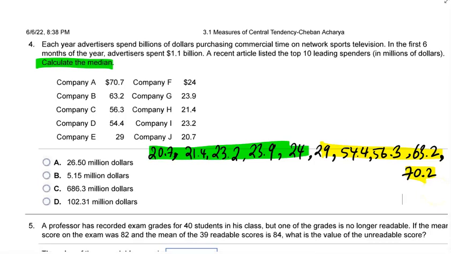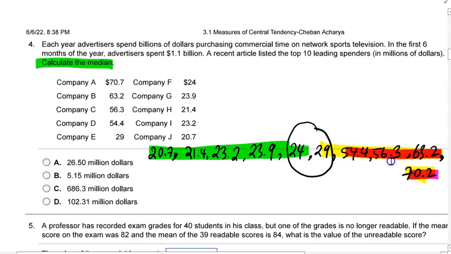In other words, there are two data that are in the middle. Look at these two data in the middle, because 4 data are on the right of these two data, 1 2 3 4, and 4 data are on the left of these two data. Correct? Here, 1 2 3 4. In the middle there are two data, and the median is somewhere here. The median is halfway between 24 and 29.